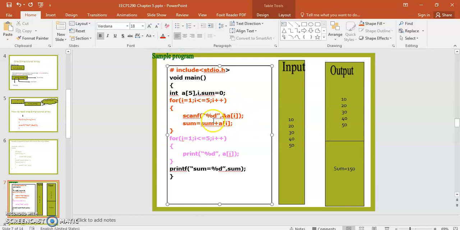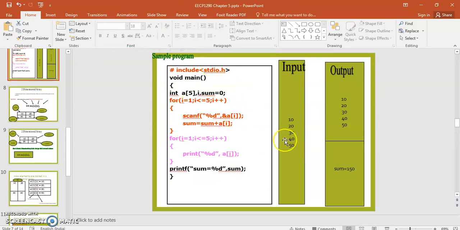And after getting the sum variable, again I am going to display using one more for loop. All the values I am going to display here. So this is what you are seeing on the output screen. You will see the numbers also. And after printing the numbers, you are going to see the result here, that is sum equals %d, comma, sum. So you are going to see the value of the sum here. Sum is equal to 150. So this is one example program. Please practice this program.